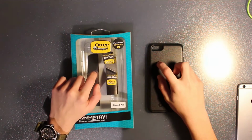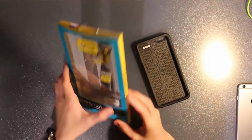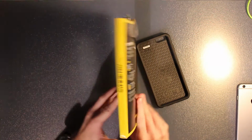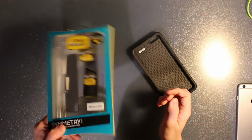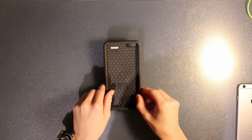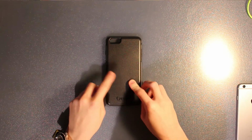Welcome to my unboxing and review of the Otterbox Symmetry case for iPhone 6 Plus and 6S Plus. Here's the box it came in. It's pretty simple. Some stuff on the back, side, nothing really complex or needing of an unboxing. And here's the case itself. I have the black version for, again, the 6S/6 Plus.